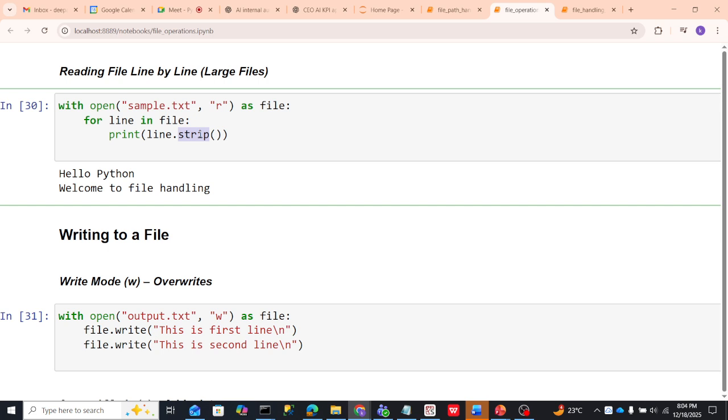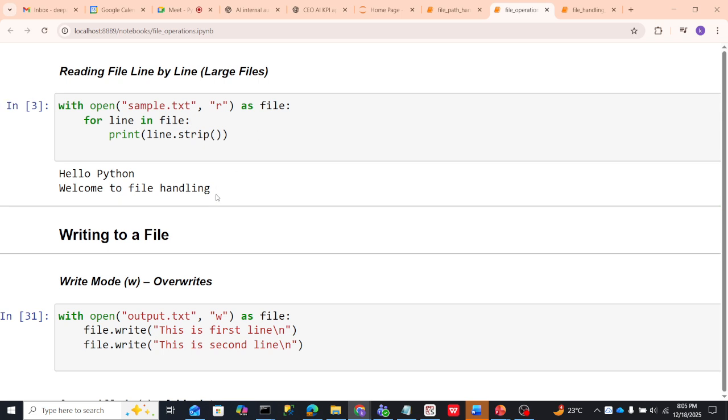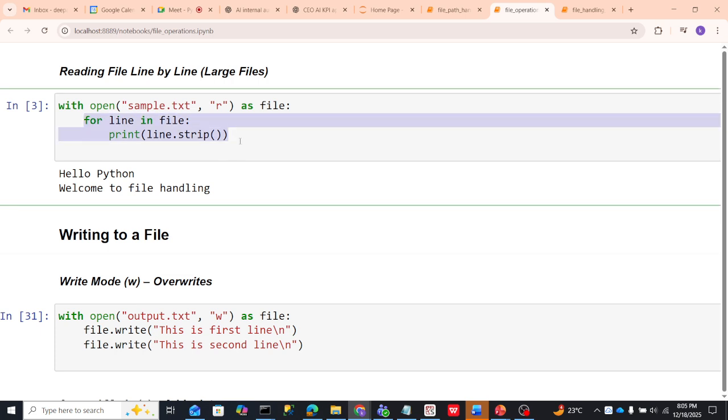Its purpose is to remove leading and trailing spaces, which means it will remove all the spaces before and after a sentence or a line. For each line, if you have any leading spaces or trailing spaces, it will remove them. Then if I run this, you get the same output, but here we are getting the contents line by line.